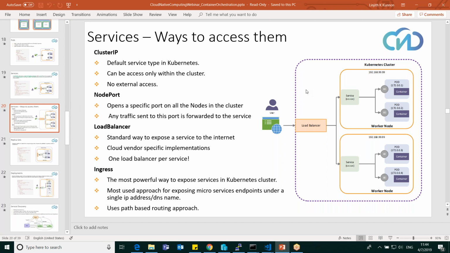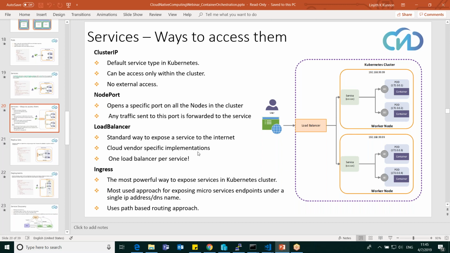So when you select NodePort, what Kubernetes does is it will open the same port for that particular service on the host in all the worker nodes, not just one. So if you have 10 worker nodes, all 10 worker nodes will have that particular port open for that particular service. Why is it doing that? Because there's no guarantee where your pod is running. It could be running in multiple nodes or a single node. So wherever you hit, you should be able to reach the particular pod. For that purpose, it opens this port on the host machine in all of those nodes.